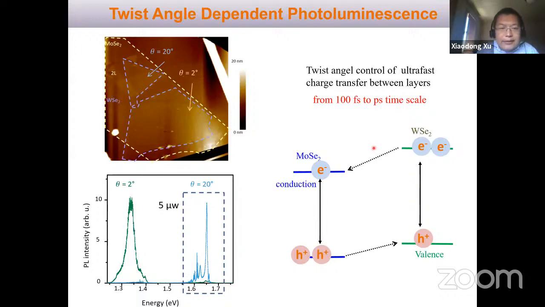When my student first showed me the data, if you pay attention to the spectra, you will see there are a lot of narrow lines on top of these broad spectra. When we started this project, we wanted to look at these twist-angle-dependent properties. When I saw these very narrow lines on top of the broad background, I thought the sample was not clean. So my student was disappointed.